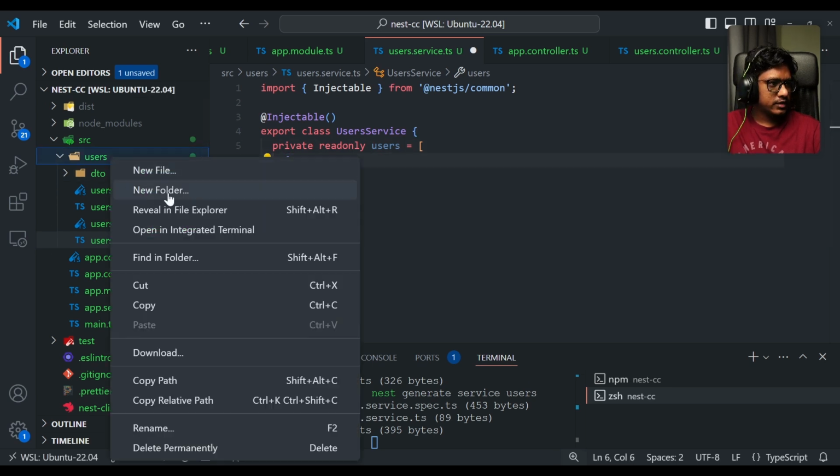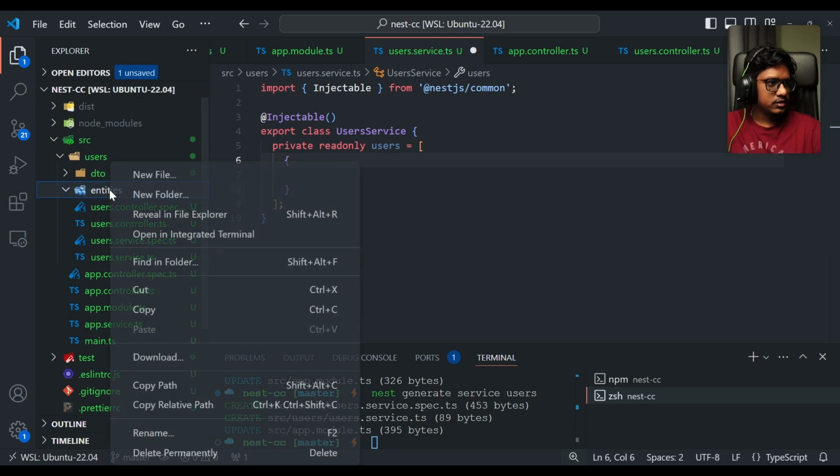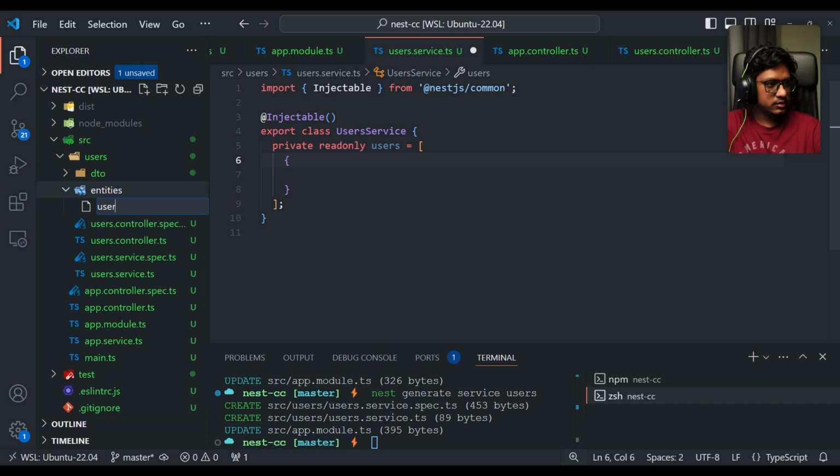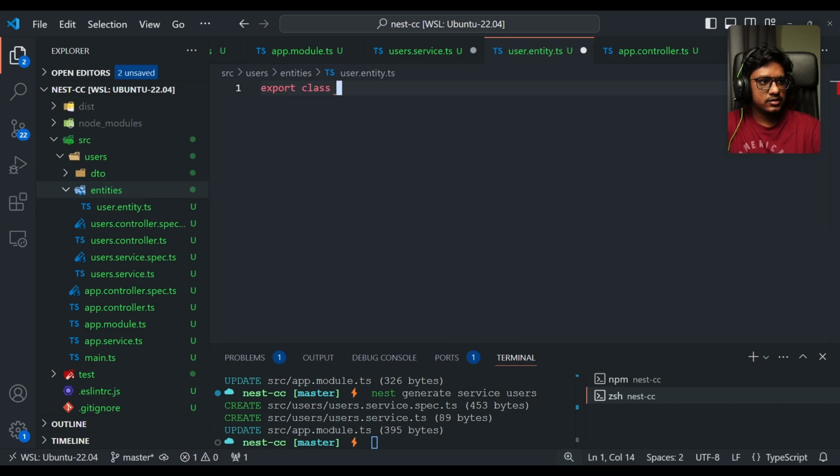So we can create one folder as entities. This can be extended when we cover database integration in a different video. But for now, inside the entities folder, we can just create one file, that is user.entity.ts. So this entity file, this user.entity.ts file will be a mapper file for the database interactions. So for now, it will be a simple class. You export class as user.